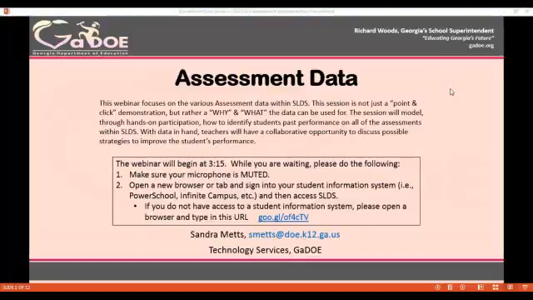If you do not have access to a student information system at this moment, you can open a browser and type in the following address. I will read it out loud to you. Lowercase GOO.GL / lowercase OF4, lowercase c, uppercase TB. You'll be taken directly to a teacher's dashboard.